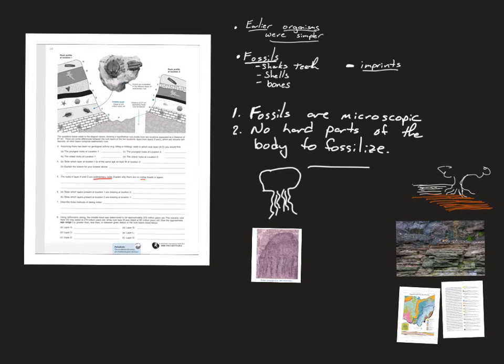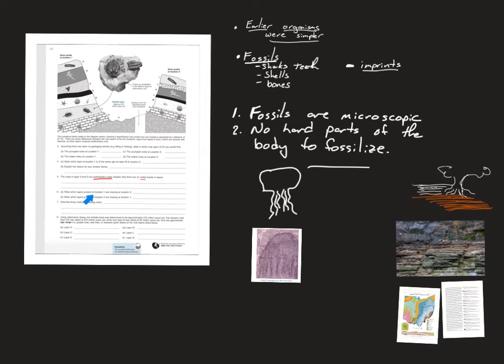You might find some imprints in the fossil record down here, but it's likely that these are really old rock and really early on in the development of the planet, so you would not expect to see many visible fossils. You might find microscopic evidence of life, but you wouldn't expect to see visible fossils in very old rock, meaning rock older than 575 million years ago or something like that.